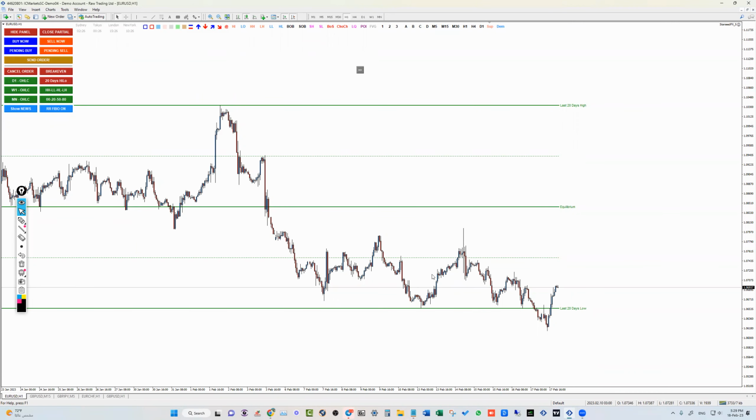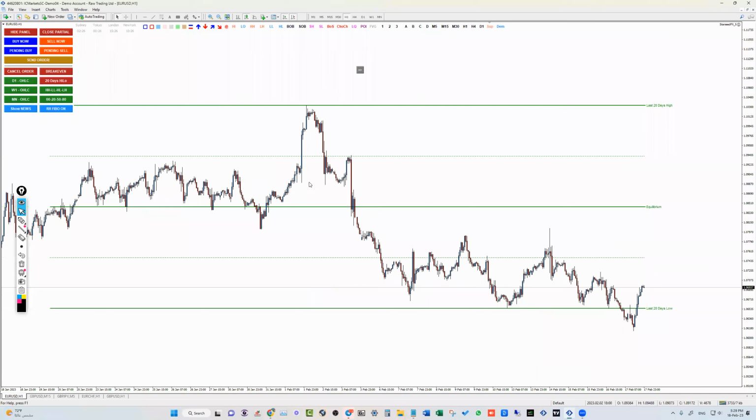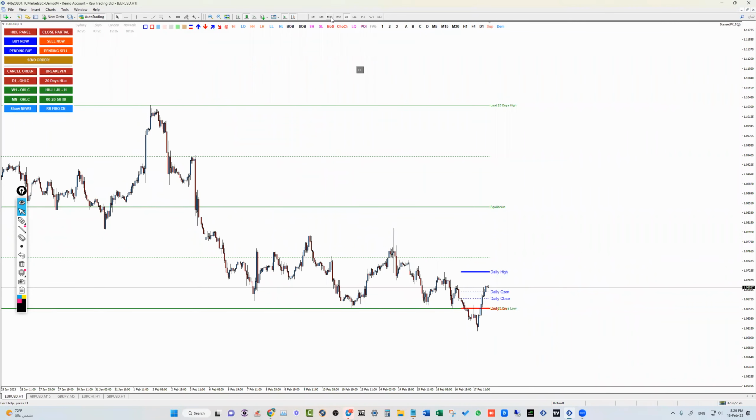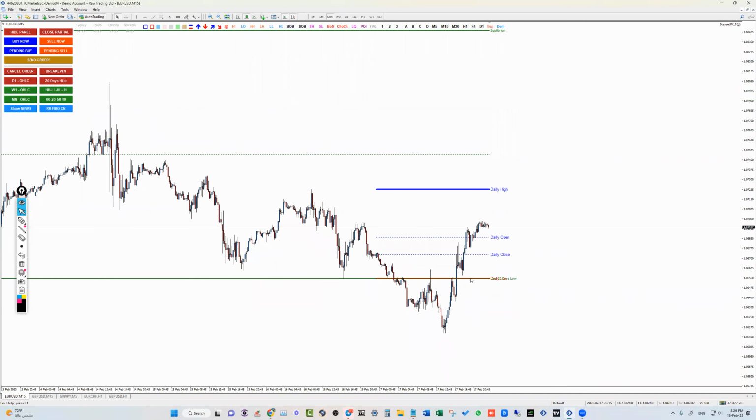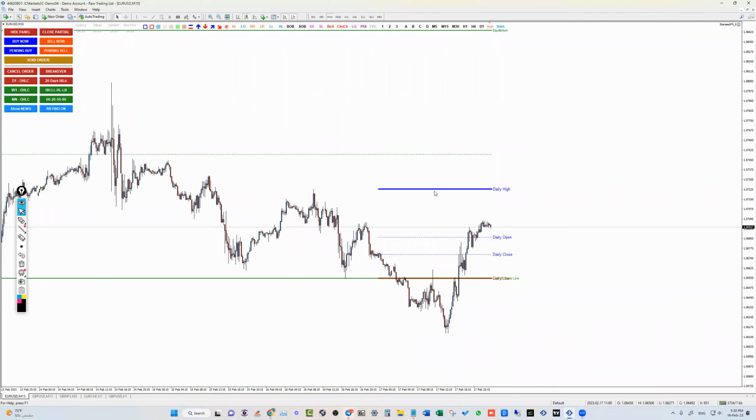Yeah, it's not an entry signal. This is just, for example, let me just show it to you. Okay, daily here, daily high low. Let's go to M15. So whenever a daily low is broken, there is a probability the market goes lower. Whenever a daily high is broken, there is a probability the price goes higher. It is not always the case, but most often it works like that.